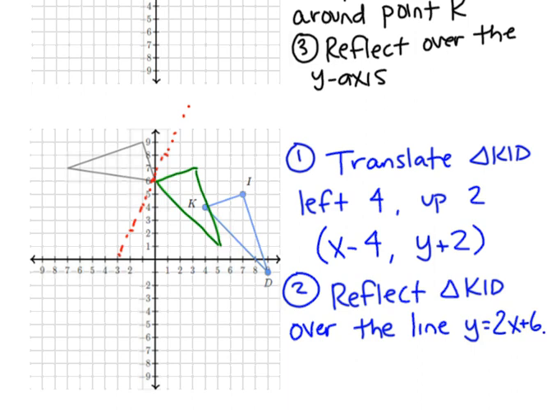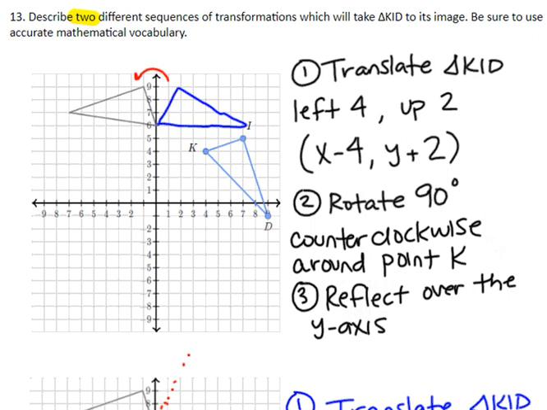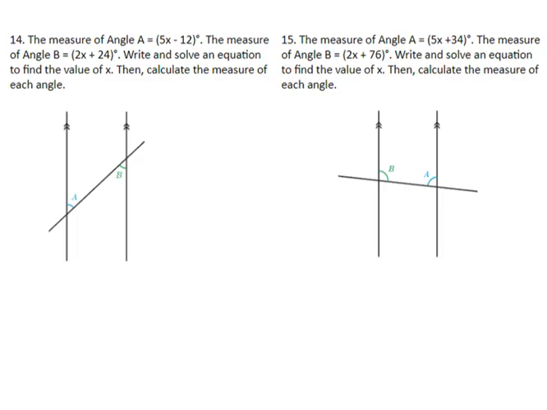And again, probably didn't include that as one of your 2, but you need 2 different ones, so you could go back up to the first one and you could find a different order to do those in and still have it count as a different sequence. Okay, moving on. Now we're going to review the angles stuff that we need for the test.